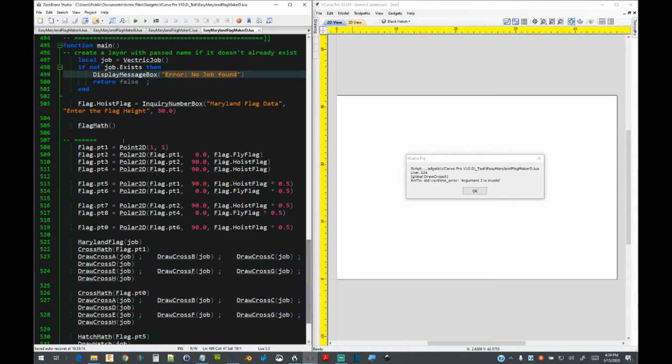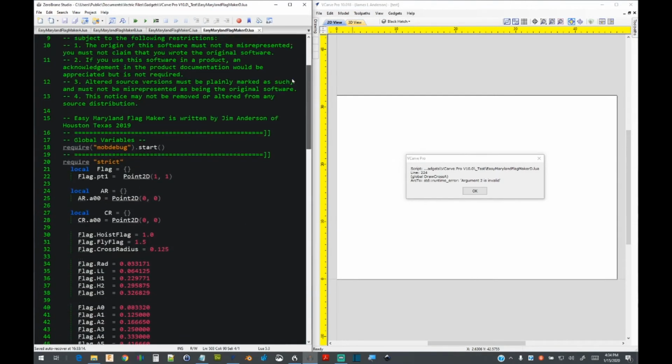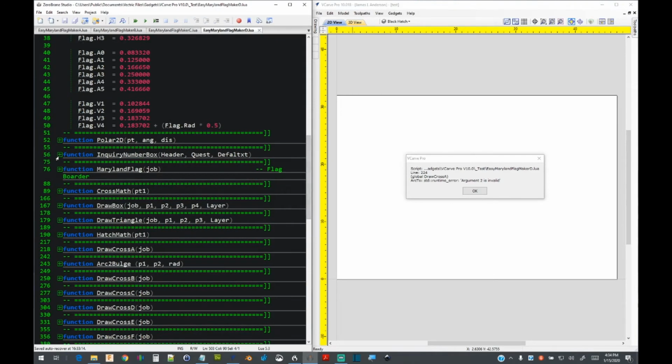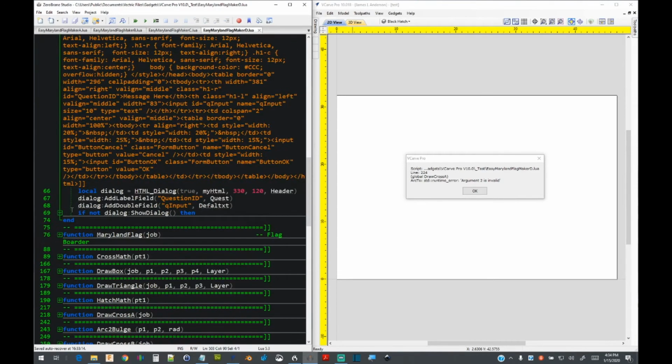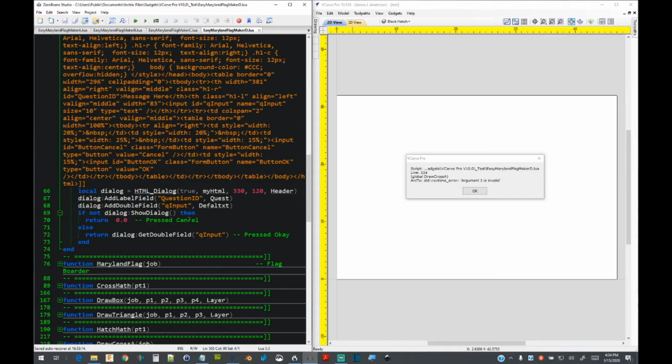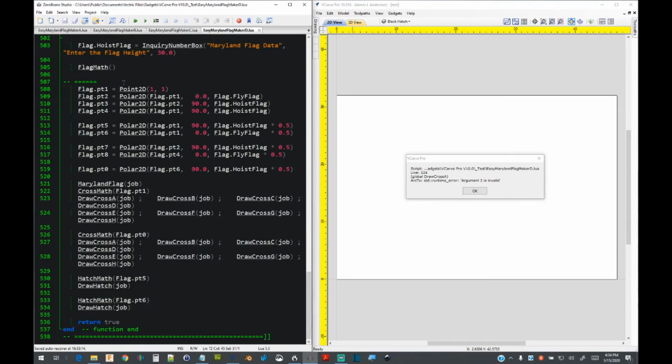As I look at the code, it appears to be a logic issue. Line 503 issues a request from the user for the value of the flag height. By pressing cancel, we start a chain of issues. Let's go look at the request to see what it returns back. The function returns 0 when the cancel is pressed, and when the OK is pressed it returns the value in the display. This is a terrible way of retrieving information from a user. I wish I had caught this sooner. As I said before, I have produced 4 versions of this gadget, and now let's move to the second iteration of applying error trapping.